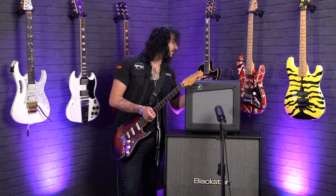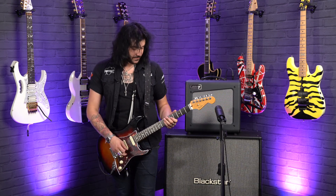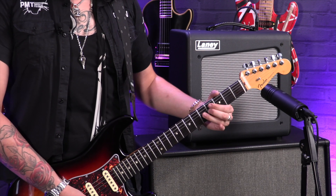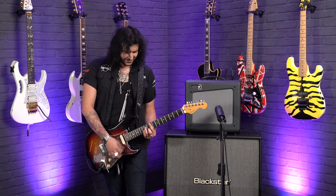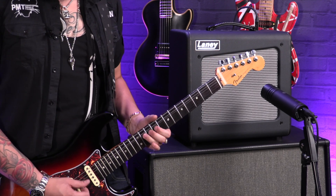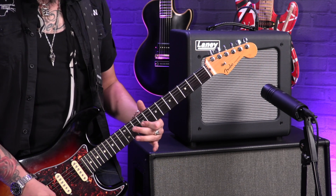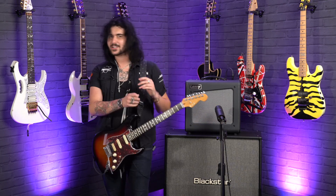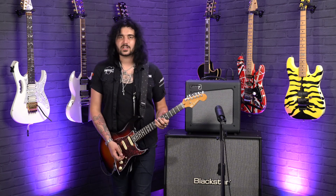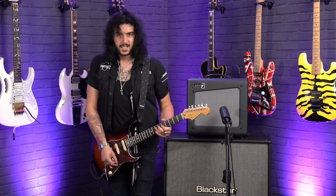Let's give it some F-style voicings by turning the treble and the bass up and turning the middle down, because Fenders have kind of scooped mids. Sounds badass. This thing is dying to lap up some pedals — I wish I had some Black Country Customs pedals in front of me right now to feed it. I've got the boost though — let's boost the mids up so everything EQ-wise is on one o'clock, about six and a half. A bit more poke.